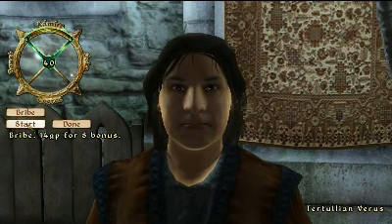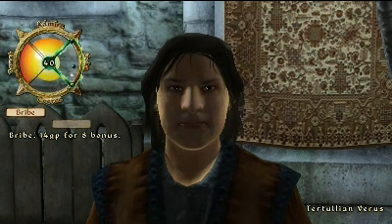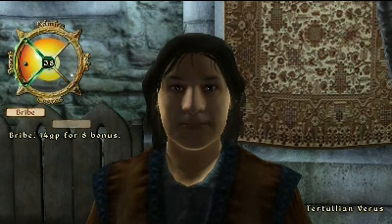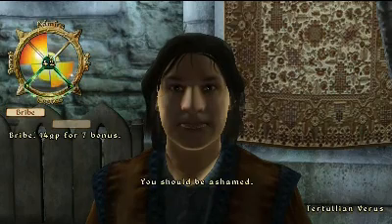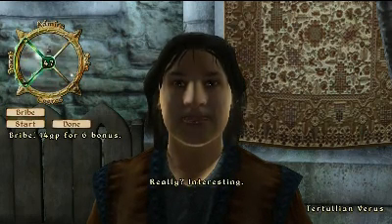So I'm going to start the mini-game. You've got to look at his face to see which ones he likes. So he doesn't like this one or this one, but he does like this one and this one. So you're going to want the big ones on the ones he likes, and the little ones on the ones he doesn't like. So there we go.